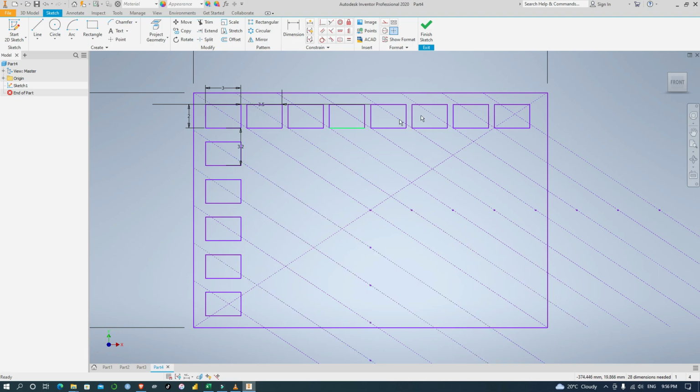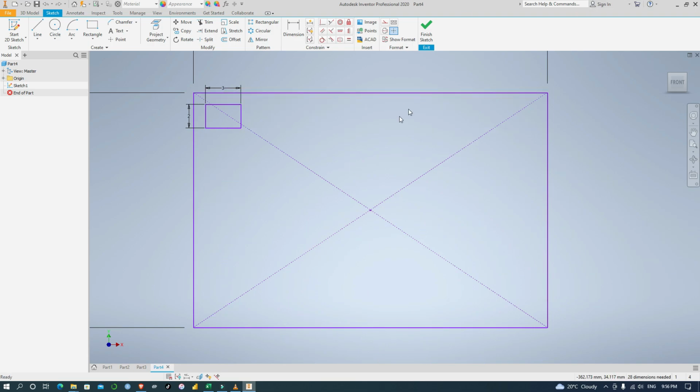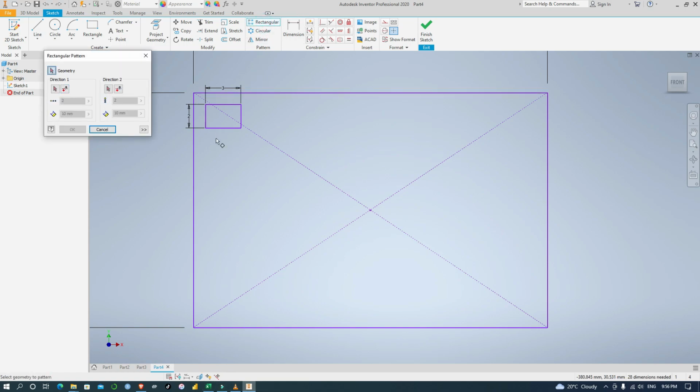If you want to fill this rectangle with this pattern, there is a simpler way where you can just use one command to do all this. So let me undo what I've done so that it is easy for you to understand what I'm applying. I'll create a rectangular pattern, then highlight the geometry. For direction 1, I'll move in this direction. I want them to be 8 or 7. Let me say 8. And the distance between them was 3.2.